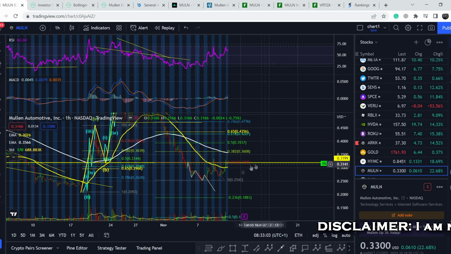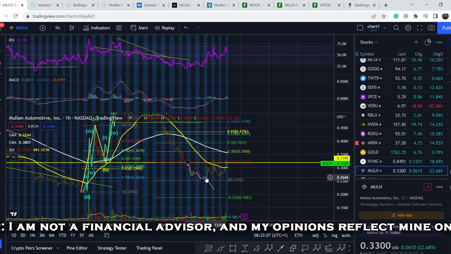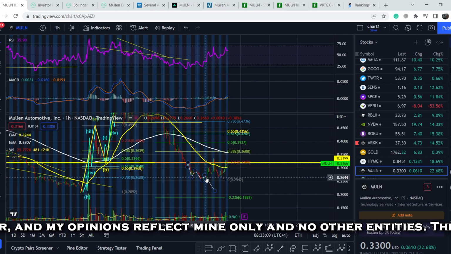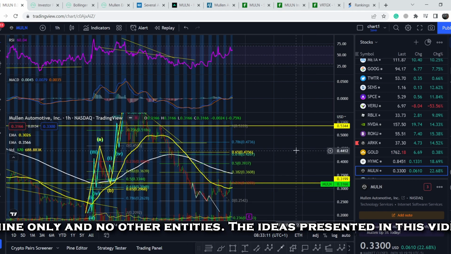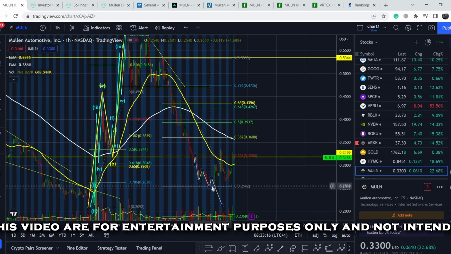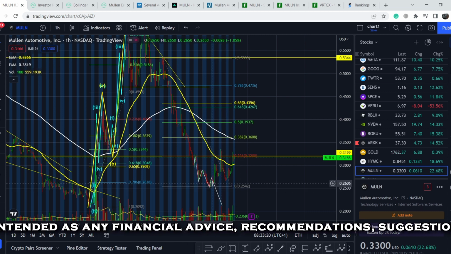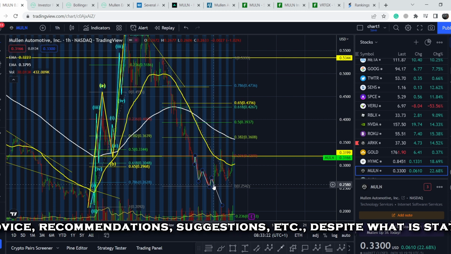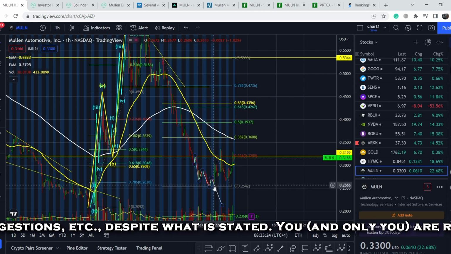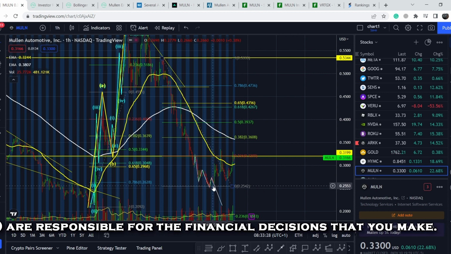So let's start with the price chart. I made my previous video right here at this very point and I told you that this asset should have a bounce to the upside in order to unload the entire structure from this swing high to this swing low and to the point where we could have a trend reversal. And I told you that you can accumulate your position from this very point in order to catch this bounce and you should accumulate all the way down. And basically I caught this movement to the tick.